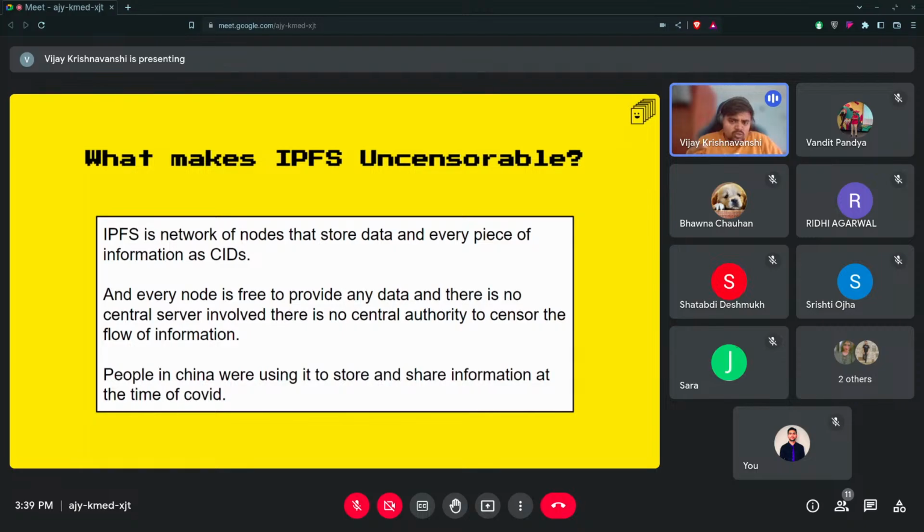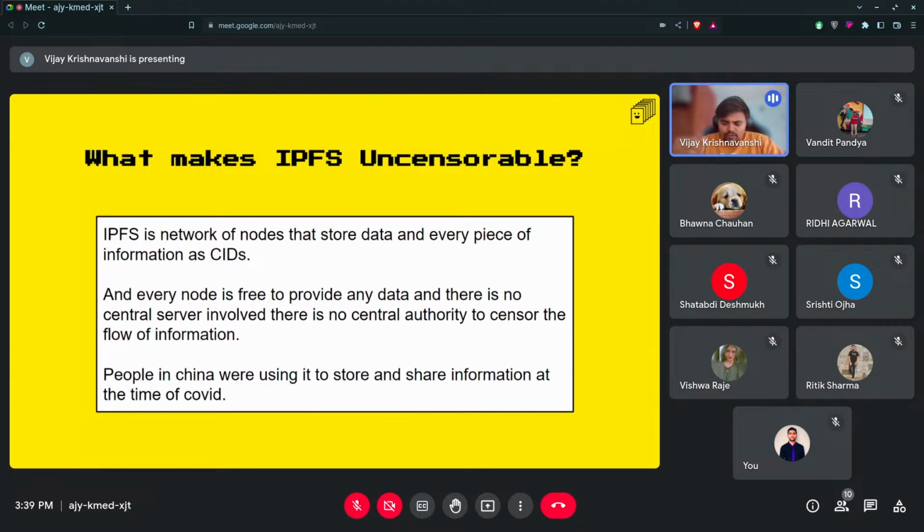So anything that you store on IPFS gets converted into content, and we get a content ID for that content, and that ID is used to identify that information over the internet. At any IPFS node, if that information is stored, you can get it using that CID. And every node is free to provide any data, and there is no central server involved, or no central authority to censor the flow of information.